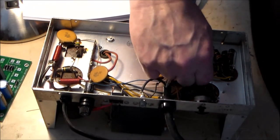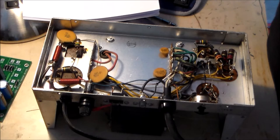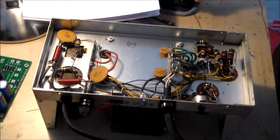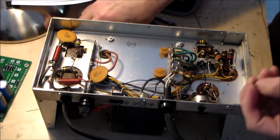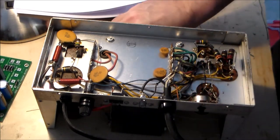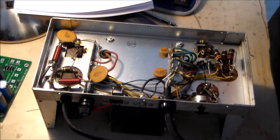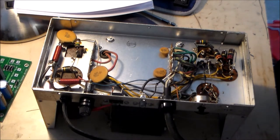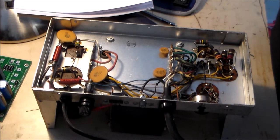By the way, I double checked all these capacitors to make sure that they were completely discharged. And they were. This power supply has not been plugged in for several years, so I wouldn't expect them to be charged over that period of time. But since we're talking about high voltages here, better safe than dead. So we take whatever precautions we need to take when we're dealing with high voltage circuitry like this.